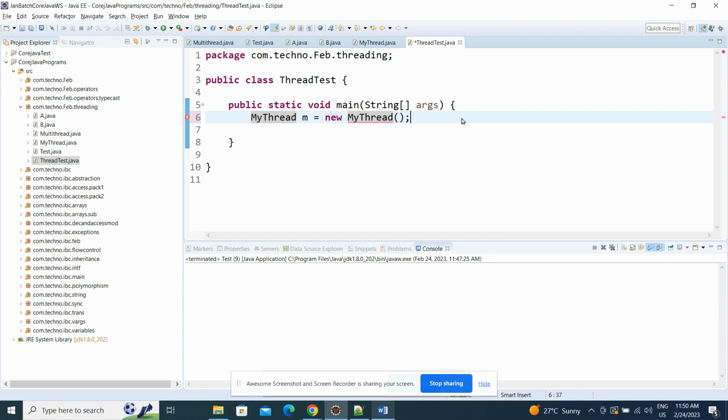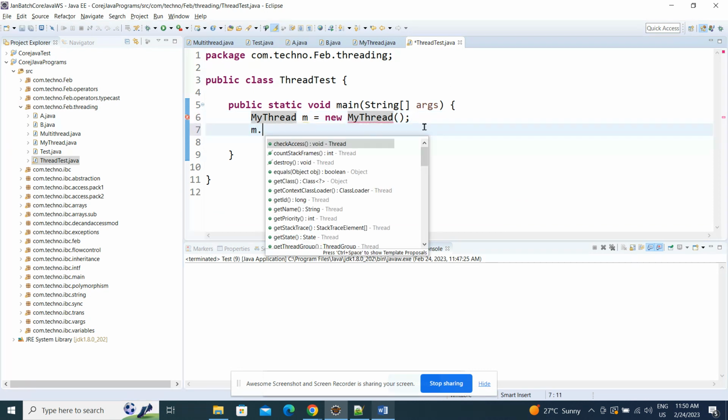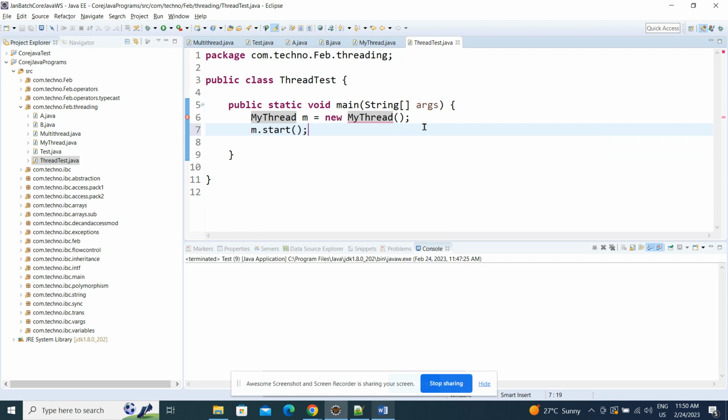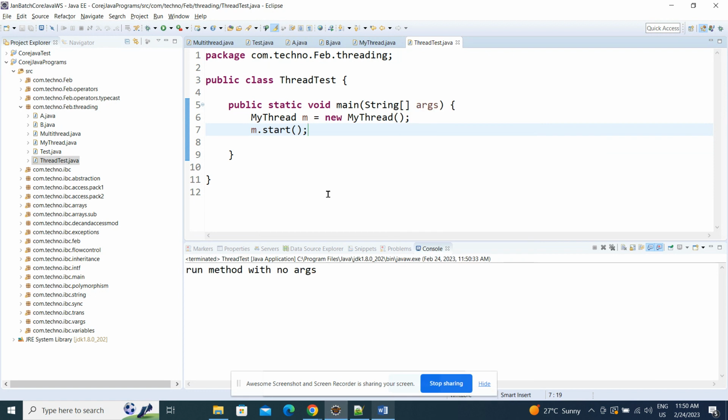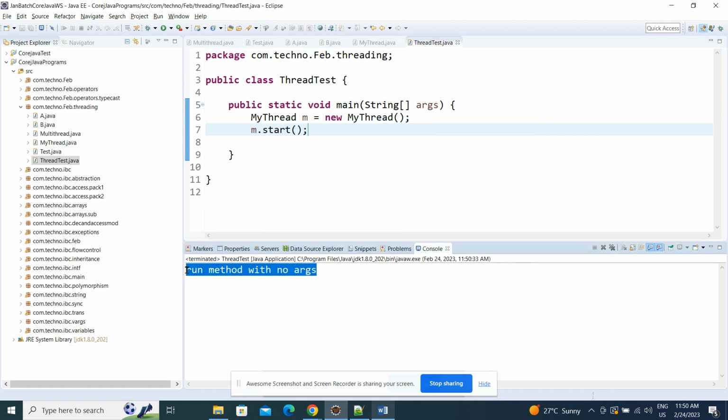Now if m.start(), then it will call only the run method without argument. The start method internally calls the run method without argument.